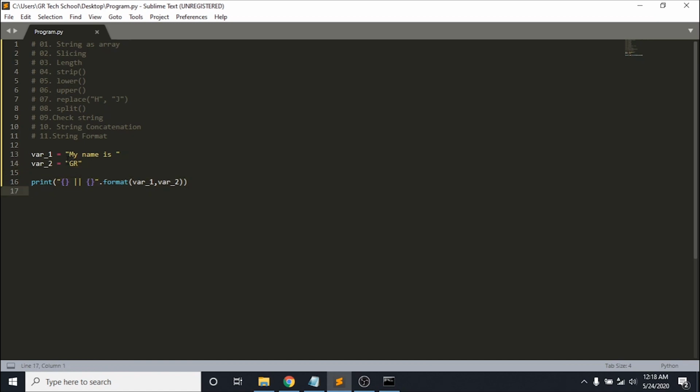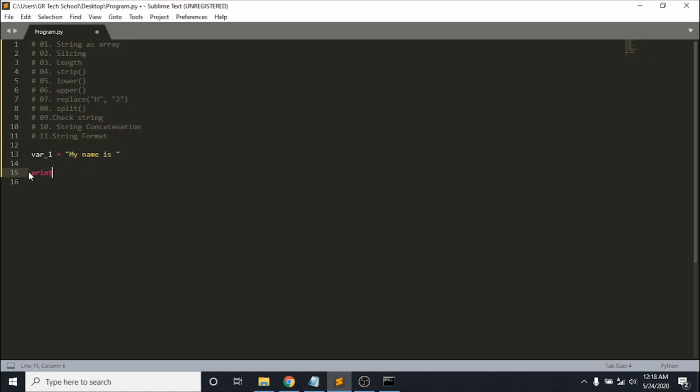We have learned so many things about string manipulation in Python, such as converting to an array, slicing, len, strip, converting into lowercase and uppercase, and I forgot to teach you replace. So I'm going to teach you what that is. Replace means, for example, if you want to replace name with age.